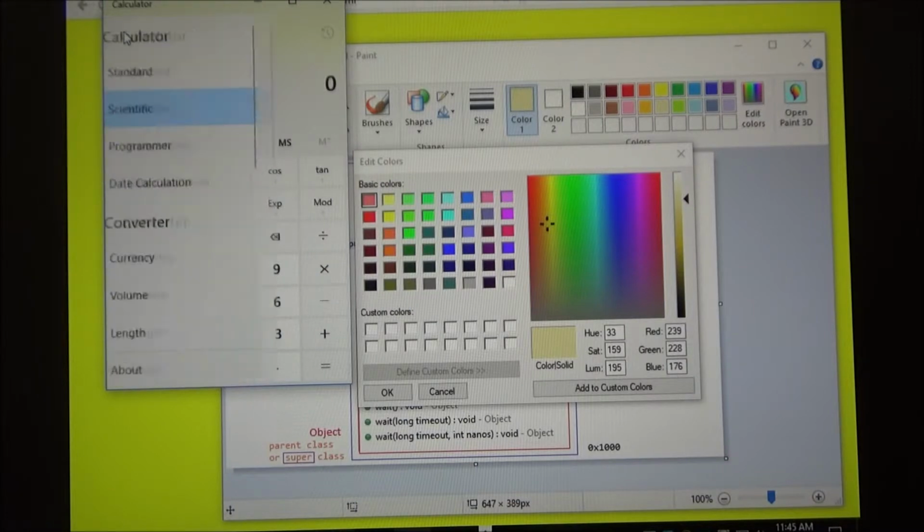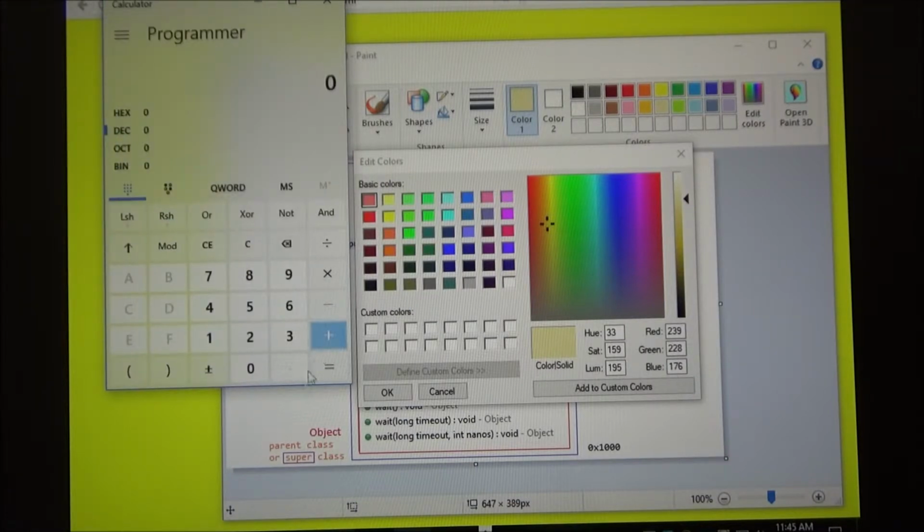So I can use the programmer format, and it says 239. There's the hexadecimal, EF. So it's EF. 228 is, let's see, E4, and 176 is B0.